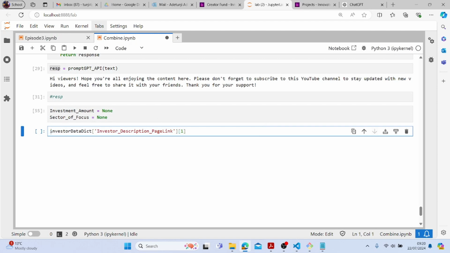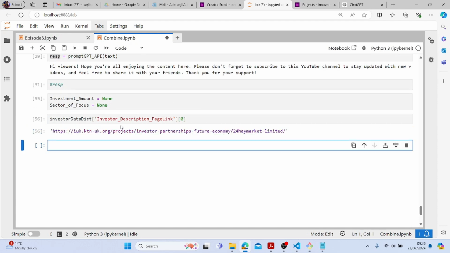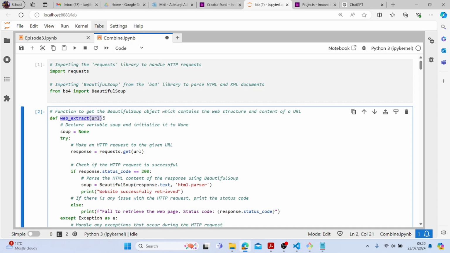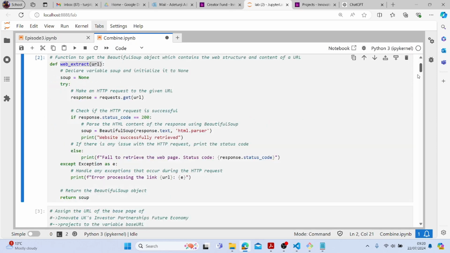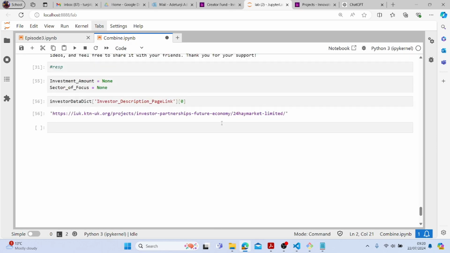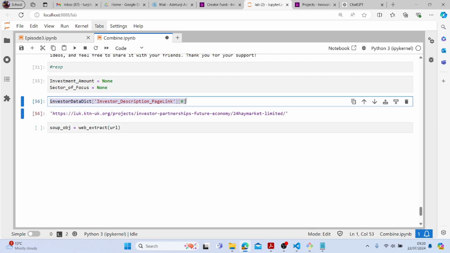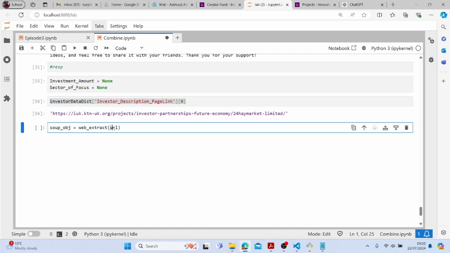So the first investor partner, let's see, 24 Haymarket, that should be it, so that's the URL to the description page, and we can extract the BeautifulSoup structure with the web extract function that we've defined. So we can come down here and get the soup object, and the URL will be the 24 Haymarket description page.